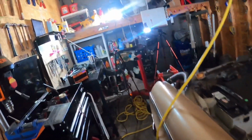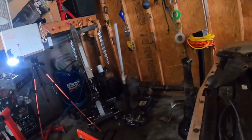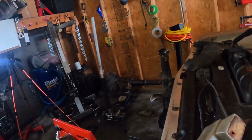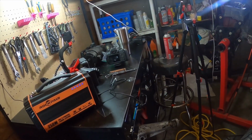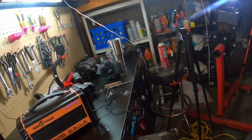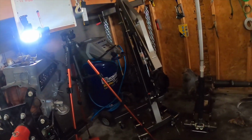Now in this next shot, we're moving towards the back, which I showed earlier. I keep some of the larger items back there. I'm able to push the car in and out as needed, so typically if I want to work on anything, I do have to push the Studebaker out. Here's my tabletop. I do have a portable power pack that I use for both shooting and for the garage. It's a pretty nice item available on Amazon, which sort of leads me into my next point about electricity. I do have one power outlet, that's it. So you have to be kind of sparing about the electricity, and that's why I use the power pack so much.